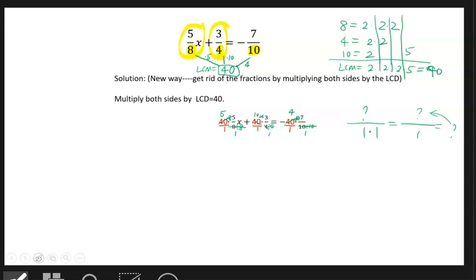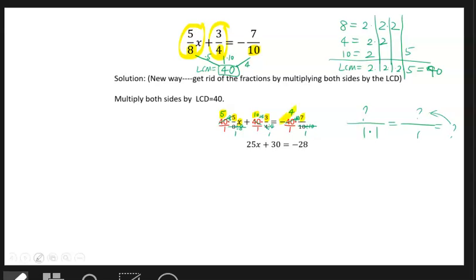So all we have to do is focus on the numerators. 40 is reduced down to 5, and there's another 5 here. We didn't reduce that, so we're going to have to multiply straight across. So 5 times 5, and also x, we didn't reduce that, so we have 5 times 5 times x, which gives us 25x. Similarly, we multiply 10 and 3, that's 30, and negative 4 times 7, that's negative 28.